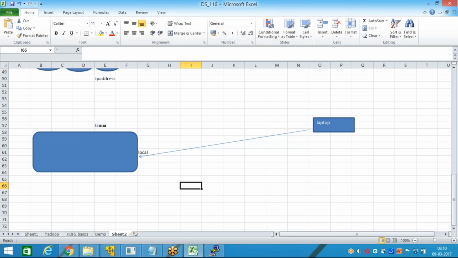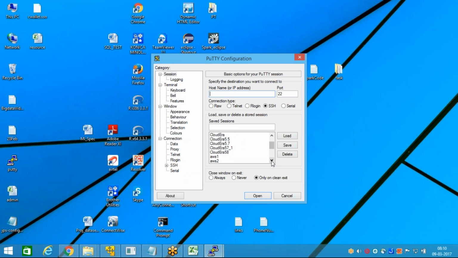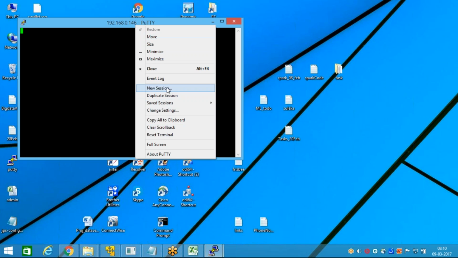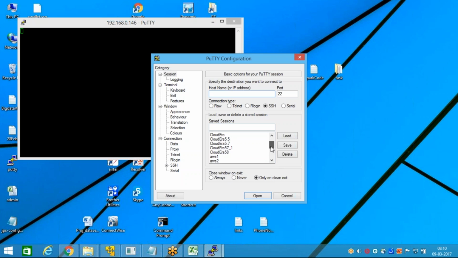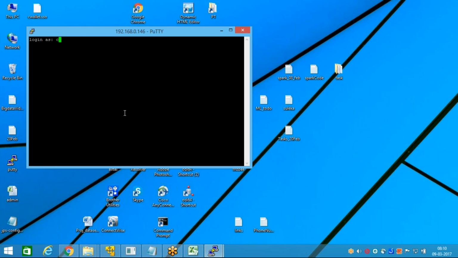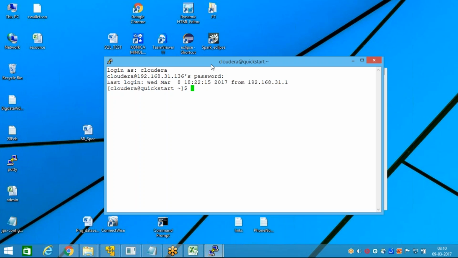Similarly, if you want to connect to n number of machines, say for example, I have some other machine and I want to log into that machine. So this is completely a different machine, and all are right now connected.